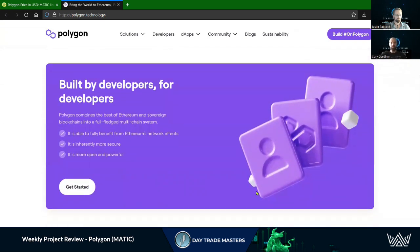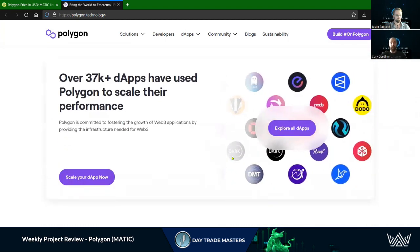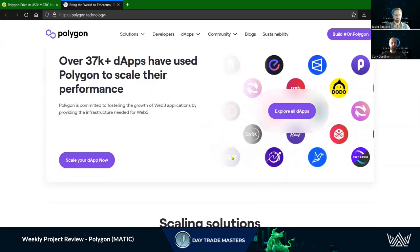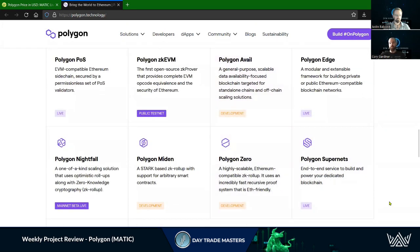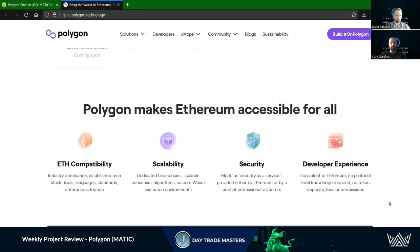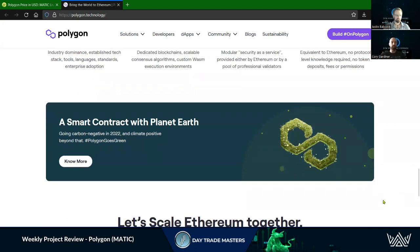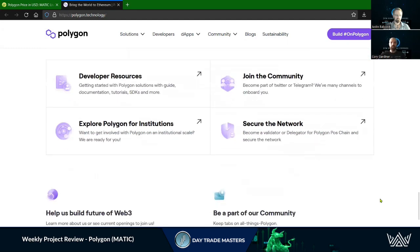Polygon itself is doing that, taking a lot of the extra load when fees were super high here a year and a half ago or 2 years, whenever it was at its peak. I can't remember, it's been so long. That's where things became really apparent, right? Ethereum is bogged down. It is crazy expensive, $1,000 to send a transaction. We need solutions, right? So that's where Polygon really took the world by storm and hasn't slowed down.